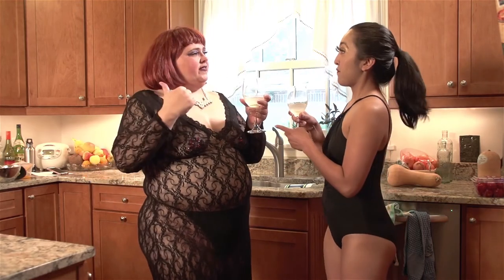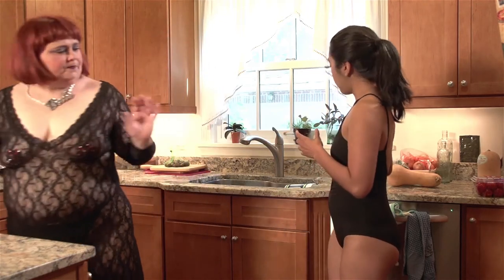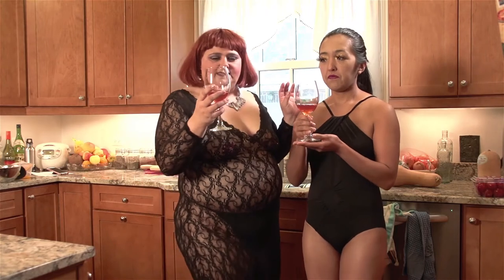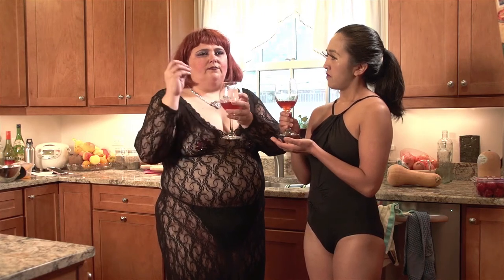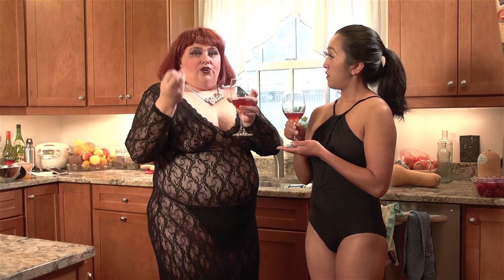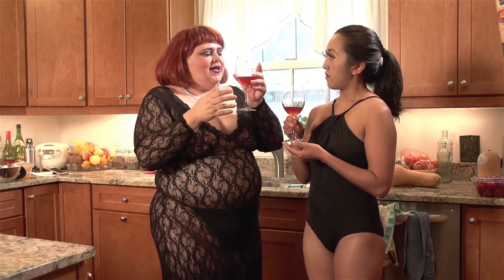And I brought, do you want to try the other kind? Yes, absolutely. So this is a strawberry rhubarb I made at the beginning of the summer. I infused the rhubarb, and then when I was making the simple syrup, I put in some strawberries that I had, making a strawberry syrup, and then mixing it all together, and this is what you get.